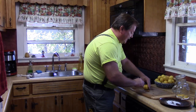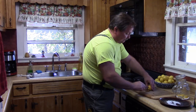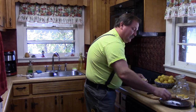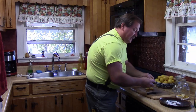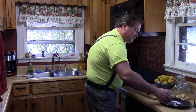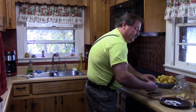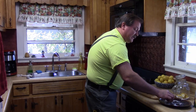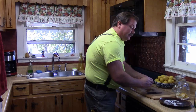You can get the seeds out if you like. I just leave them in and get rid of them when it comes time to serve it up. And the way you use this, once it sits for 2 or 3 months, everything will get all nice and soft. I mean, the peel and everything will be mushy.